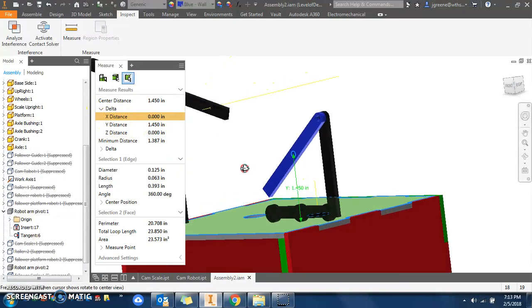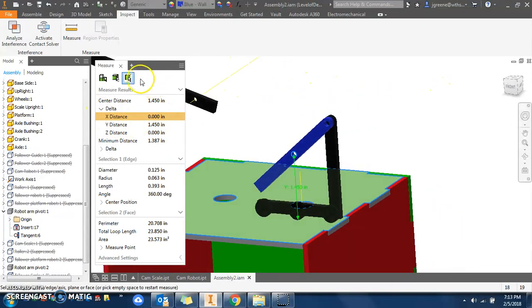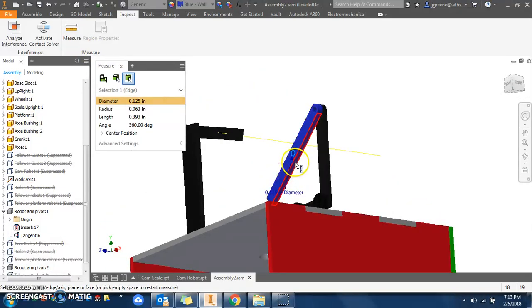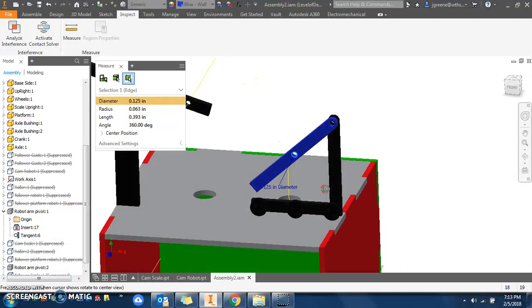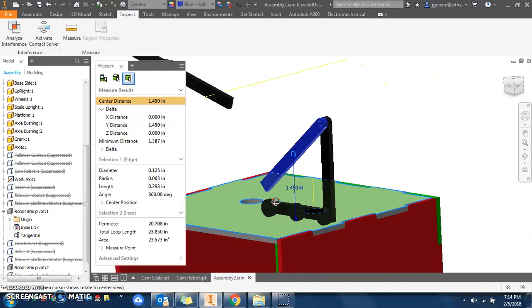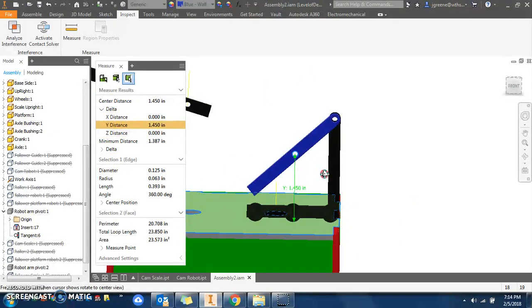Here, I'm finding out that when I go to measure, and I'll show you measure this again, I'm going to click on the circle. Again, for you, it might be the bottom face of something. And I'm going to click on the top of my box. Now, I don't want to use this 1.4 because that's not always perfect. But I want to click on delta. In this case, the y dimension is 1.45, which is fine.